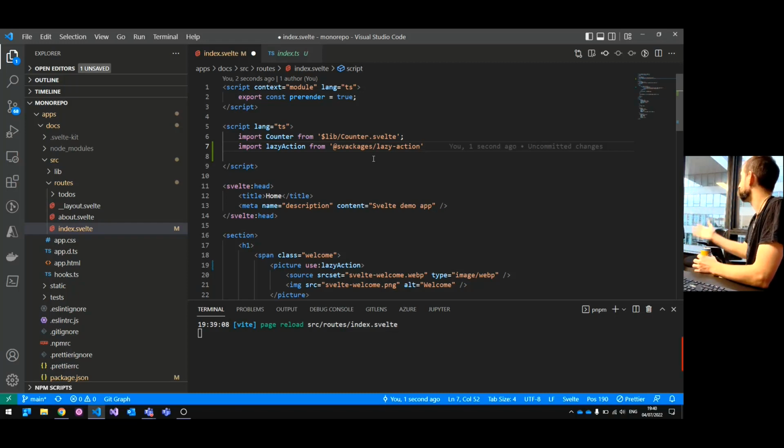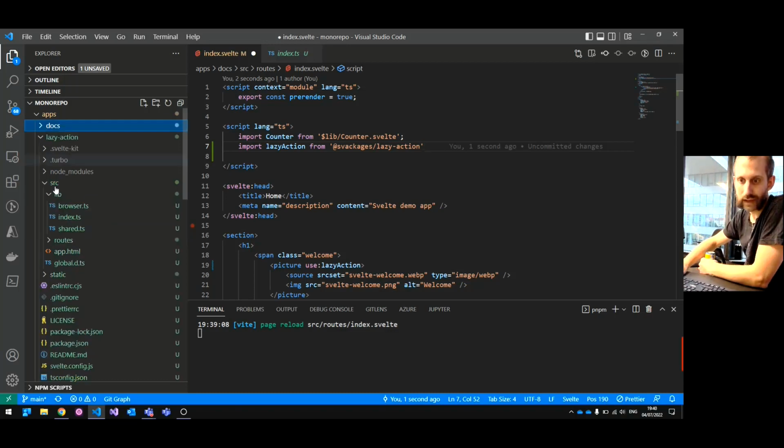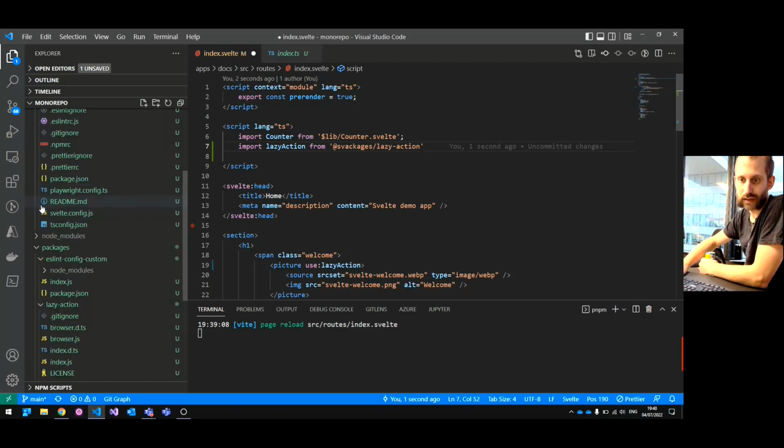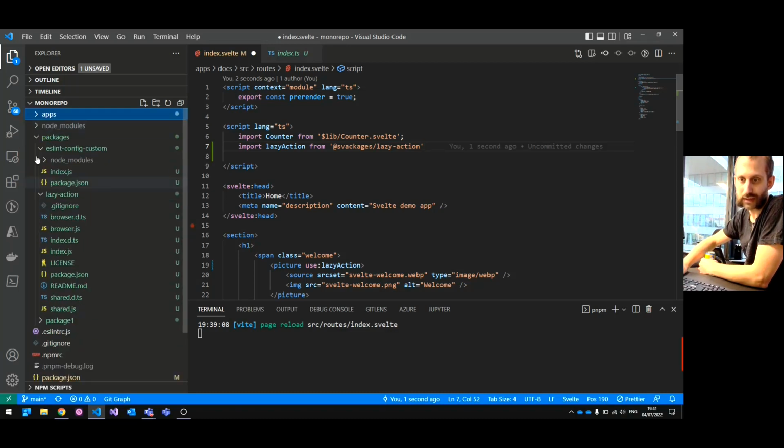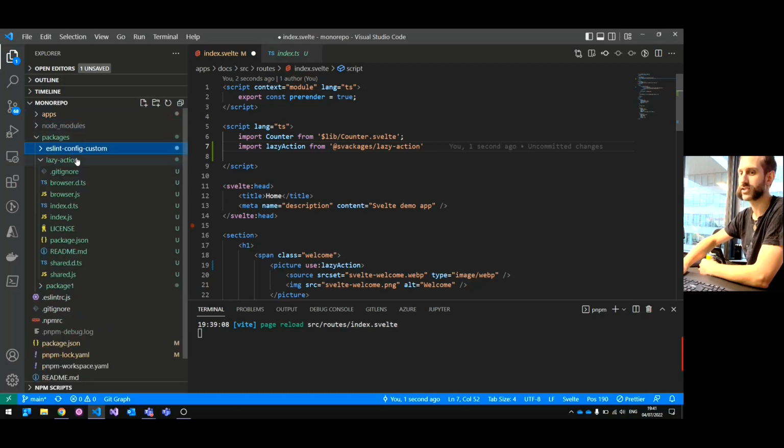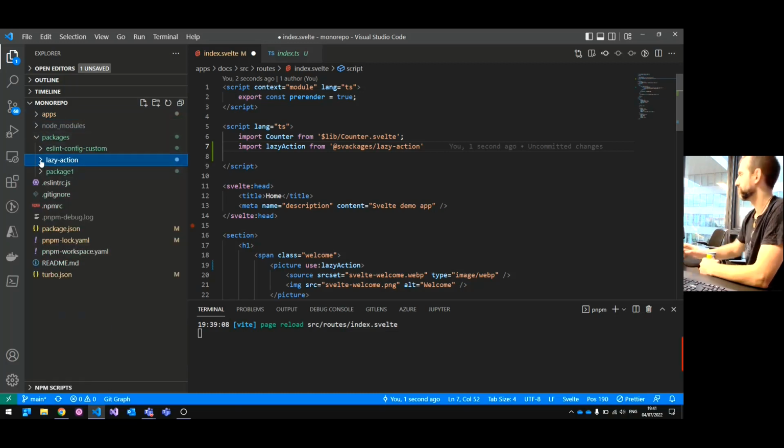So if you have your UI library, as Ivan said, so your tomato button, you can have it as a package. You can have your tomato button package and reuse it across your projects.